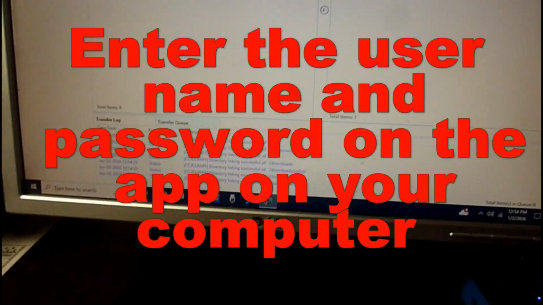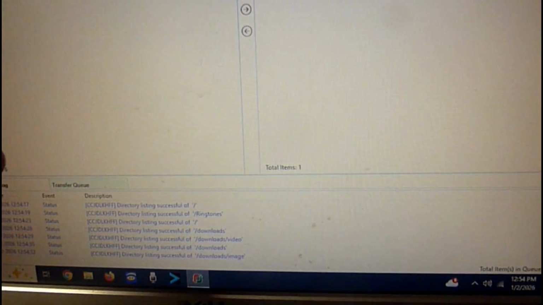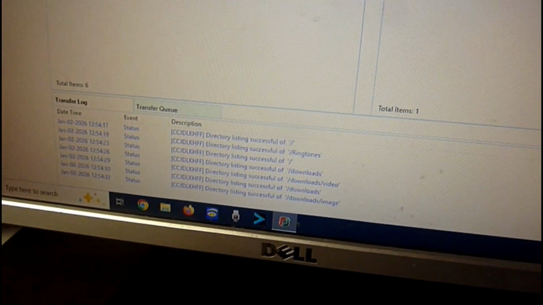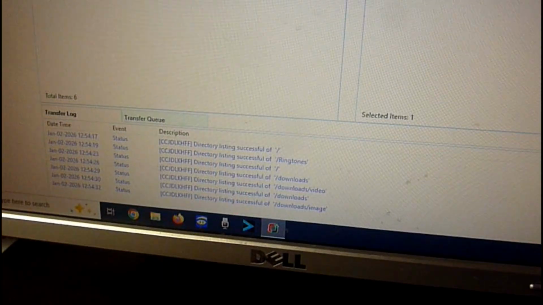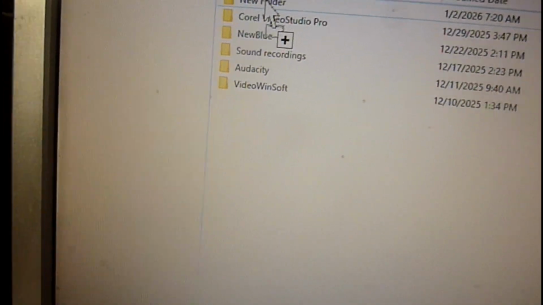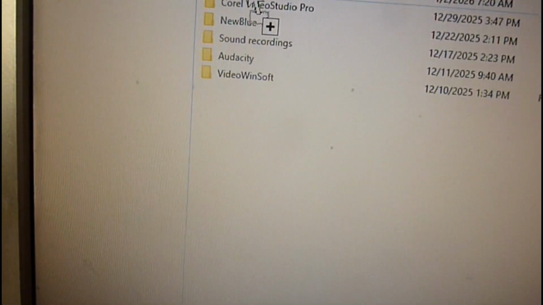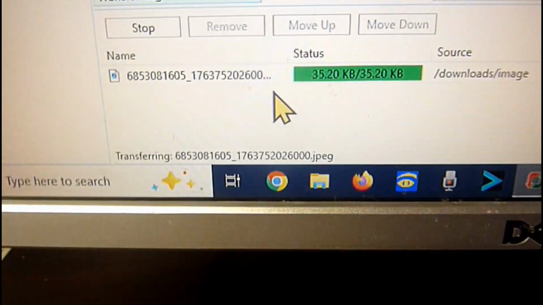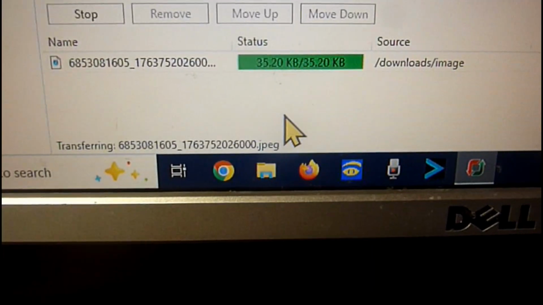Now, if you want to transfer files from your cell phone to your computer, you just take it like this, and you drag it to whatever folder over here. You're dragging it from here to over here, holding the left mouse button down. And you do that, and then you go down to the bottom and you can see it transferring.